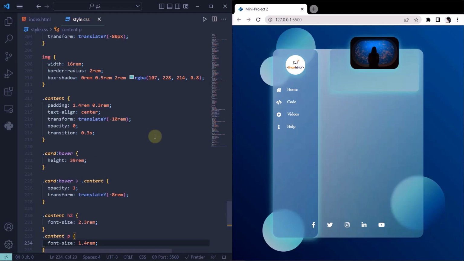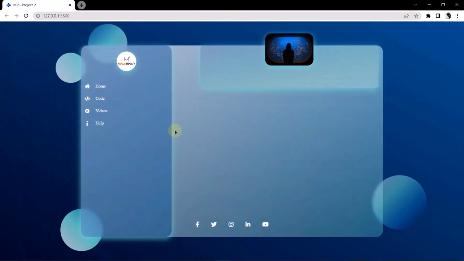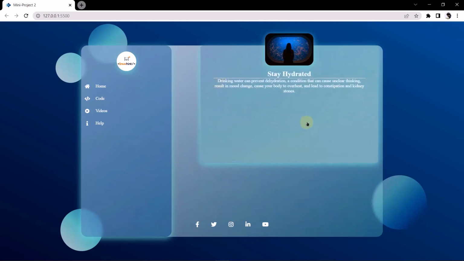So let's first look at the image which we were trying to achieve. So basically we were trying to achieve this thing. Now let's look at what we have developed. So this is what we have made. Now if we hover over the card, we have the same output but with a smooth transition of drop down effect. Not only that, this whole website that we have created is responsive because we were using the length units as rem. Now what do I mean by this?